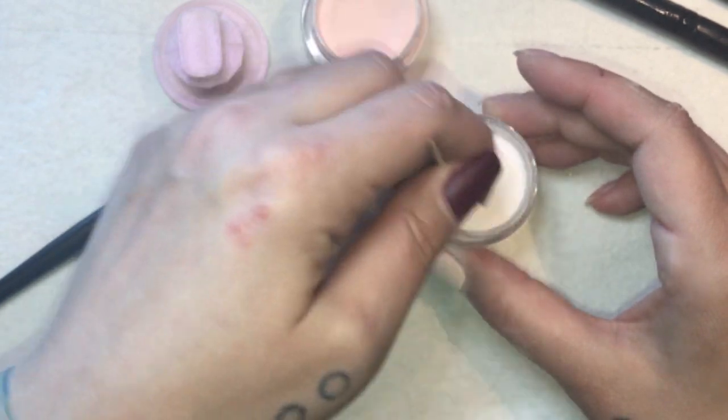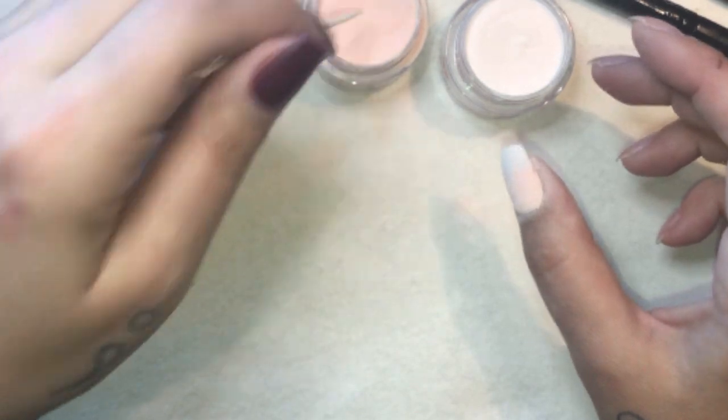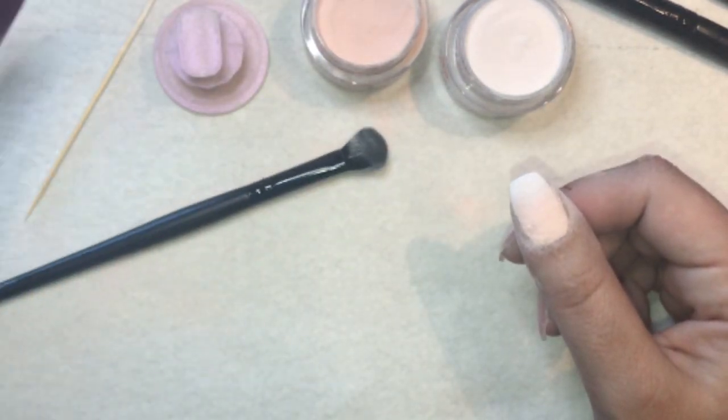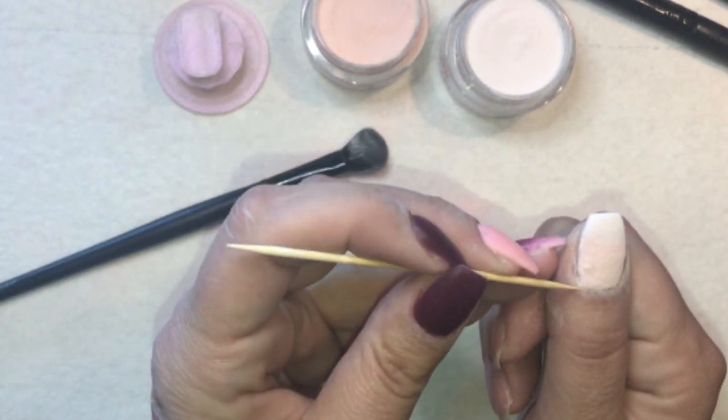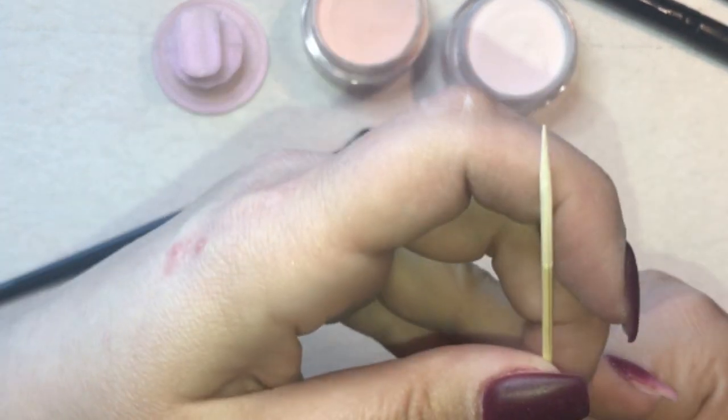Stir it up, it's going to disperse so much you won't even see it in there. No worries. Take your toothpick, clean up around your cuticles.